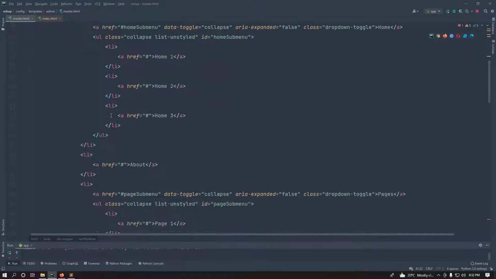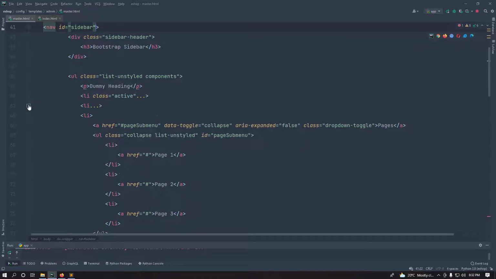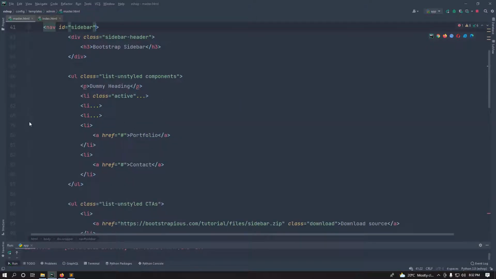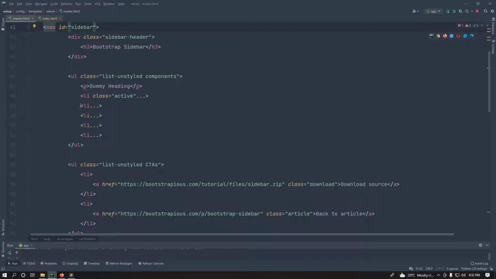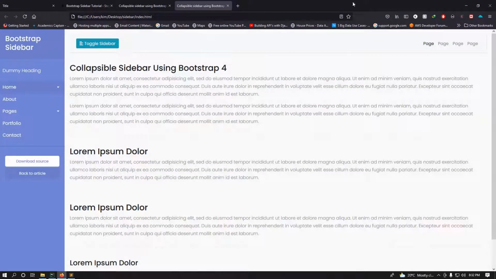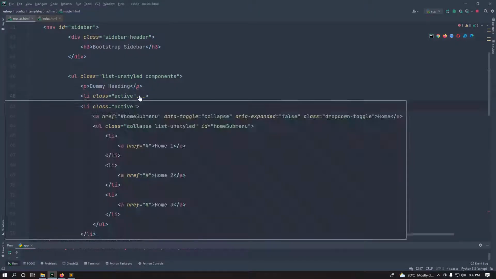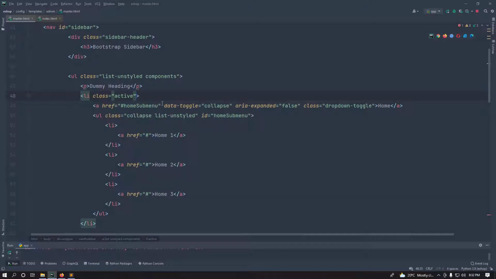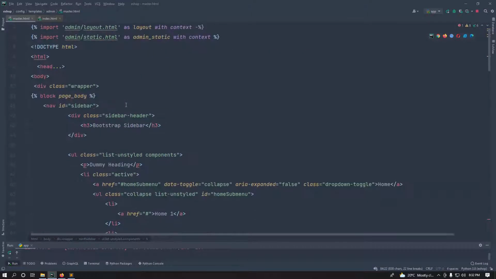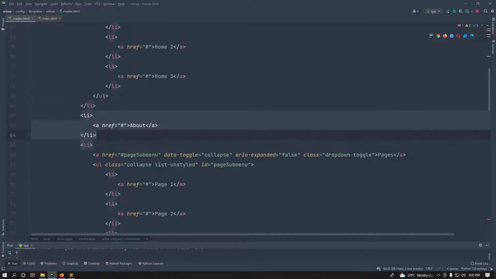So let us see what we have. We have a list for several, list with links, list with link, and again. I will remove all these other links and just remain with one. And I think it does have a dropdown. It's a dummy header. I guess it's a dropdown, and I don't want it to be a collapse. So I'll take one which is not a collapse, because our links are not actually collapsed. So I'll go with this. At least I think I can trust this.